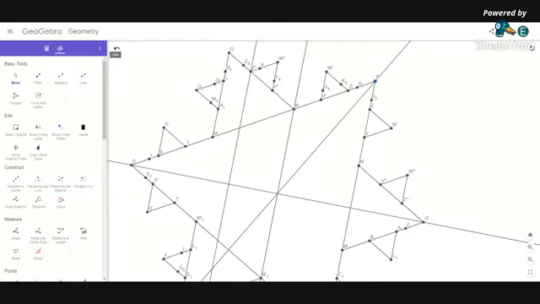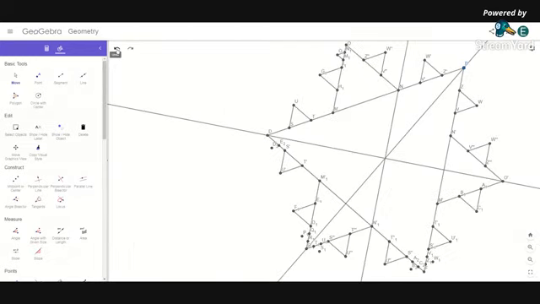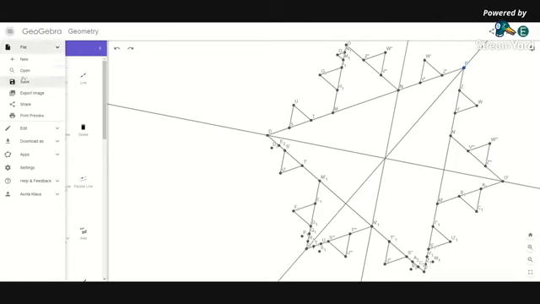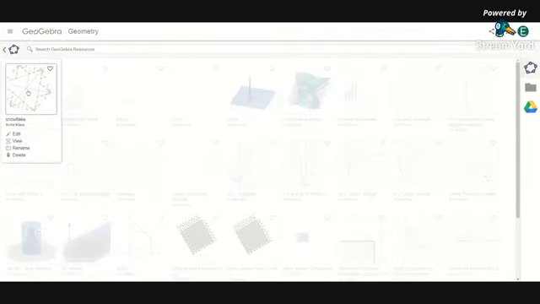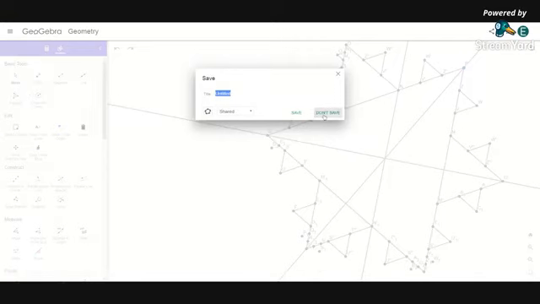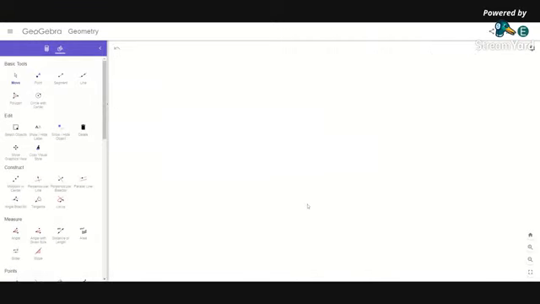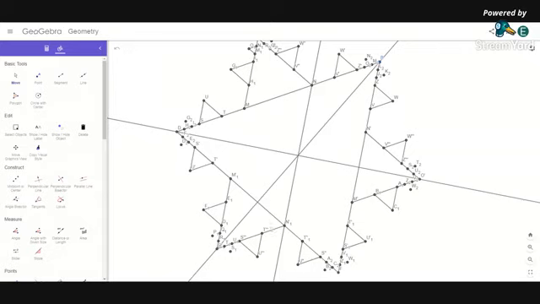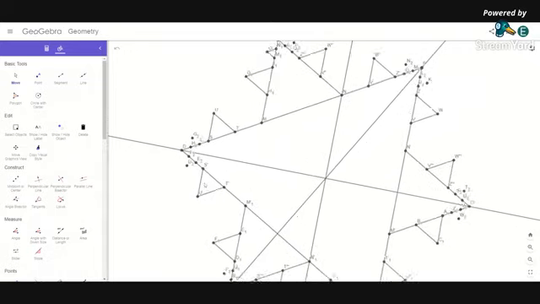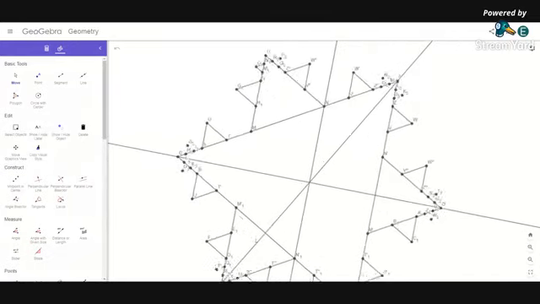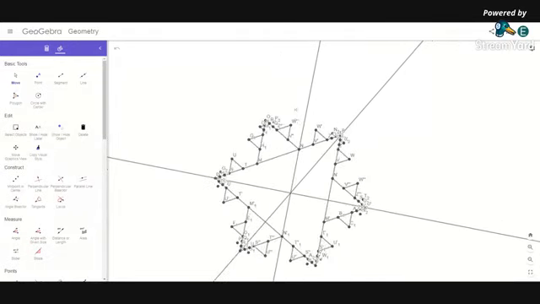Can I undo without it going too far? I cannot. Okay. Can I revert to what I had just saved? I can. I wish I had saved more recently. Well, we will save more often because it's what we can do.